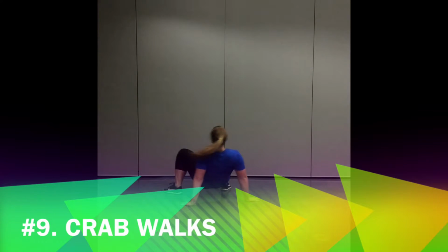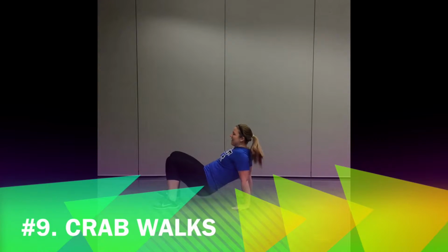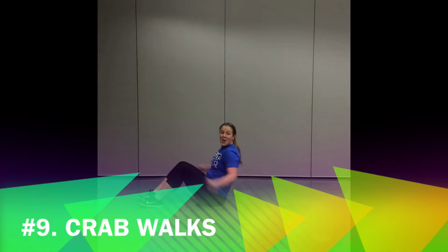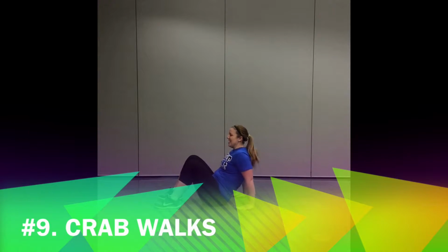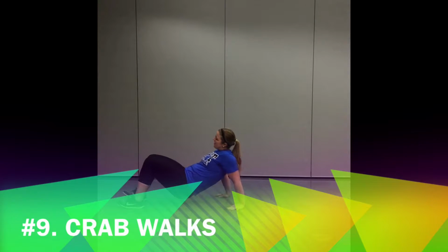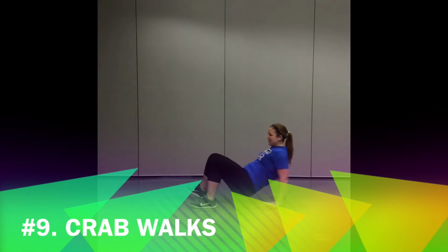Just try to keep moving as long as you can. If walking is too hard, that's okay. This again is a pretty tough activity. You can try to just start with proper form and lift your bottom off the ground and hold that position. But if you can, just keep on walking.